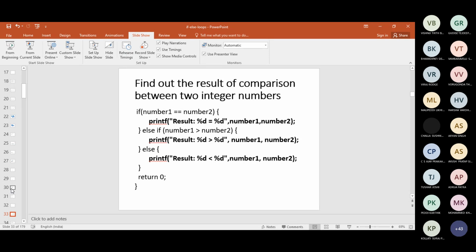Correct. So is it clear to all of you when you should write independent if statements and when you should write if else blocks? When you know that things are mutually exclusive, then we can join these different conditions together in an if else ladder. But when you are not sure about this mutual exclusiveness, we should use independent if statements. So here we know that these conditions are mutually exclusive. When number 1 is greater than number 2, it cannot be equal or less. So that's why you can join them using an if else ladder. There is no problem about it.